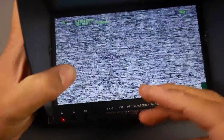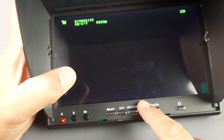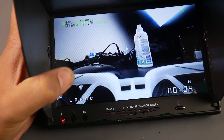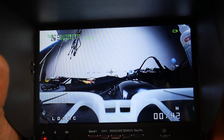Currently it's on diversity — I just connected a quadcopter. I'm going to show you the search function first. The search function isn't what you'd expect — what it does is search until it finds the first channel that has some kind of signal. We click again and it's really fast, which is something really nice to see. I'm going to do a couple more searches here — there we go, I think this is the correct channel. As you can see right now the camera feed is showing on screen — seeing it on camera looks a little different than real life but it's looking really nice.